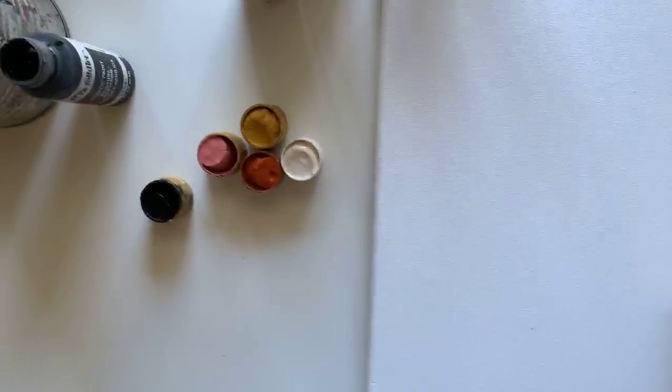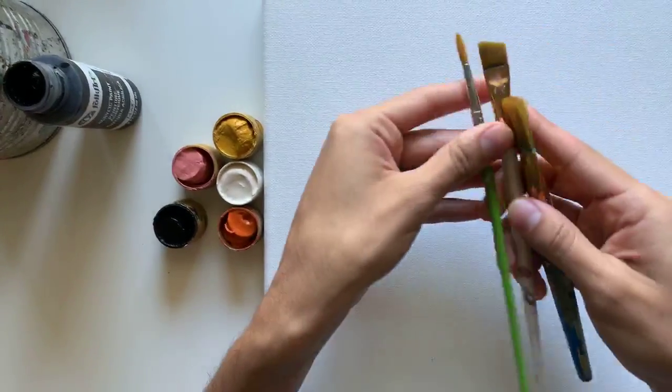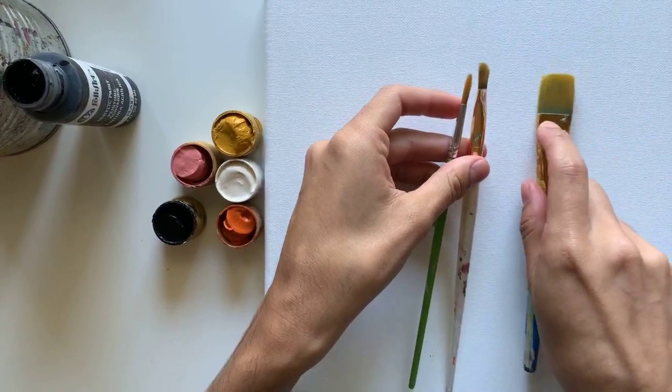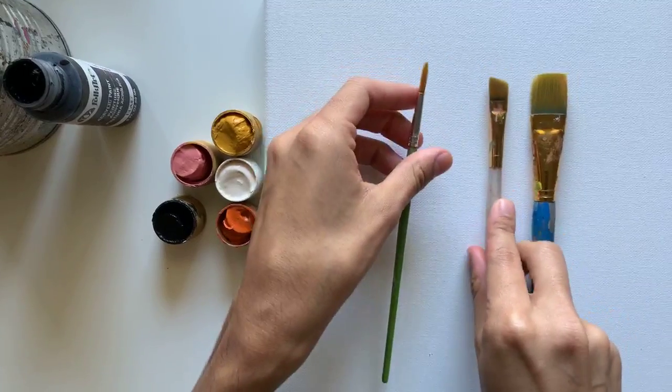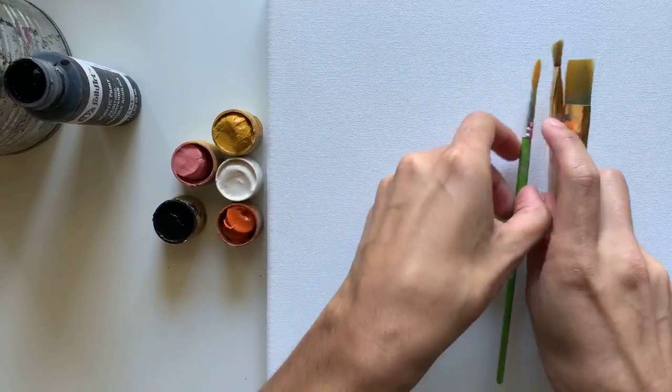Okay, let me see. Let's see, can you see where I'm at? Let's move these out of the light. I will be using a couple different types of brushes. I always have my wide, I always have my mini wide, and then a thin one for details. So that's where we're at.